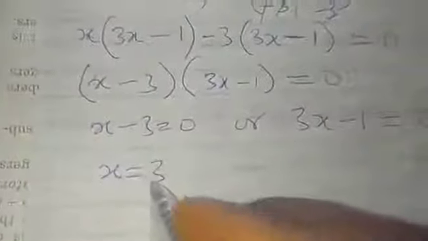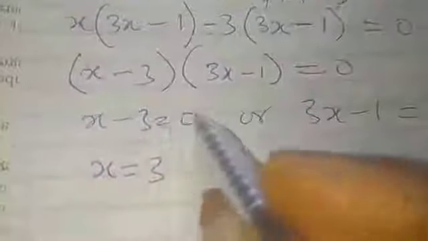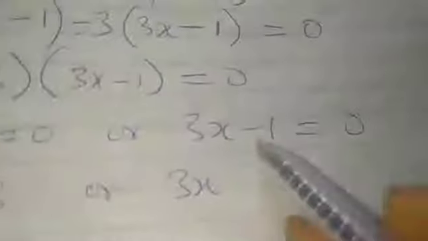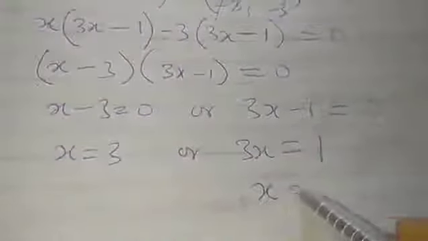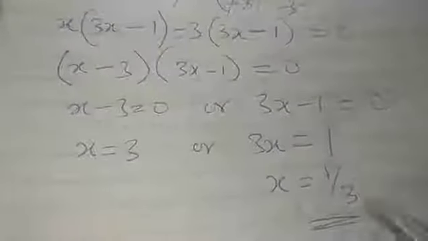From that place, what we now have is, you will say that s minus 3 equal to 0, or 3s minus 1 equal to 0. Here will be s is equal to 3. You take minus 3 to the other side. That is why we have plus 3. Or I will take minus 1 to the other side. That will become plus 1. So therefore, s will be equal to 1 divided by 3. So what we have is s is 3, or s is equal to 1 over 3. So these are the solutions of this quadratic equation.